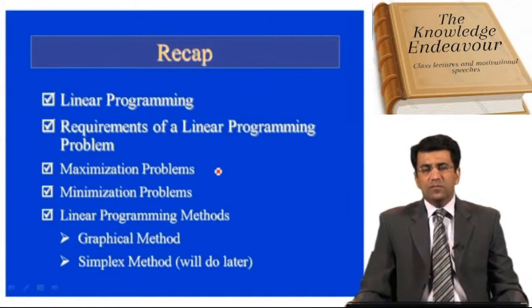So in linear programming problems there is an objective function and there are some constraints. Then we can use different methods. The most popular methods of linear programming to solve different problems are the ISO profit line method, which we have already discussed in the last class. Then the graphical method, we also discussed and solved a problem with it. And there is another method known as the simplex method, and we said that we will do it later after having some practice with the graphical method.